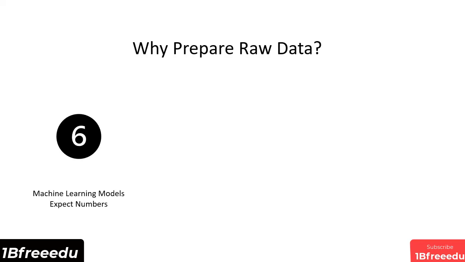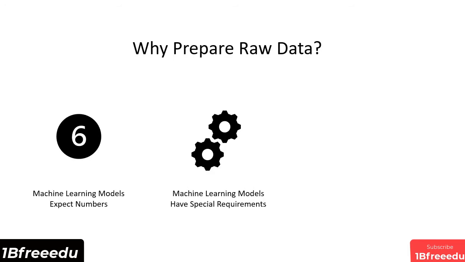Number two, machine learning algorithms have requirements. Even if your raw data contains only numbers, some data preparation is still likely required. There are many different machine learning algorithms to choose from for a given predictive modeling project. You can't know which algorithm will be appropriate, let alone the most appropriate, for your task. Therefore, it's good practice to evaluate a suite of different candidate algorithms systematically and discover what works best on your data. The problem is that each algorithm has specific requirements or expectations with regard to the data.